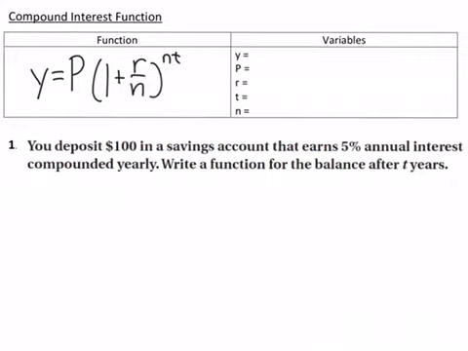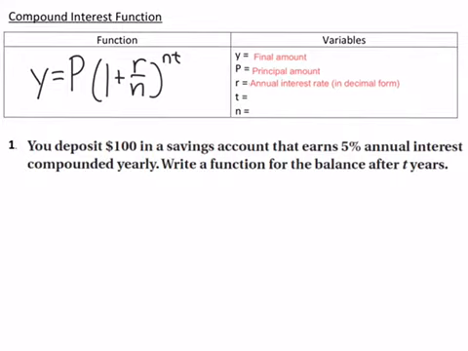So Y is your final amount that we find in different problems, just as we did previously. Now P is talking about the principal amount. So that's maybe the amount that you added to a bank account initially. The R is the annual interest rate. So that's going to be something that's applied annually, and it's also going to be in decimal form. So if we had a 3% interest rate, it's going to be 0.03.